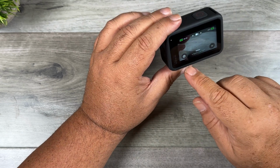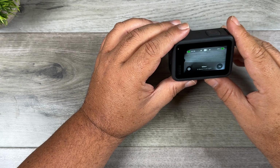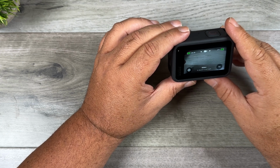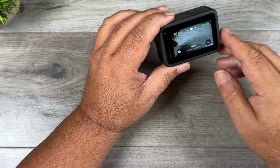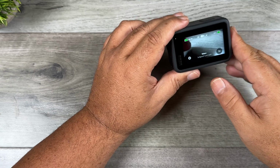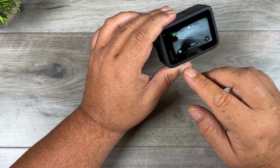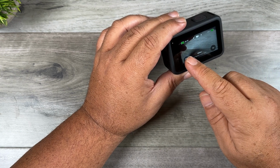So lastly here, let's take a look at our digital lenses. Basically, it's just like it sounds, like a regular camera, how you can change lenses to change the look. You can do so on your GoPro as well, but they're just digital. And mainly it's to do with your field of view, how much of the scenery you can fit into the view. Now, it's also important to note with digital lenses, not every digital lens is available in every mode. But let's go in and we'll take a quick look here.